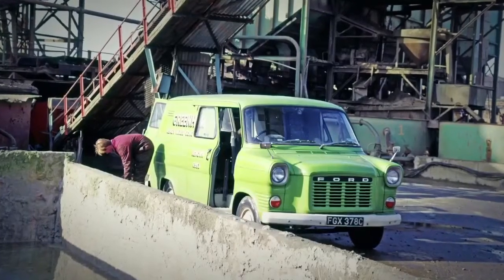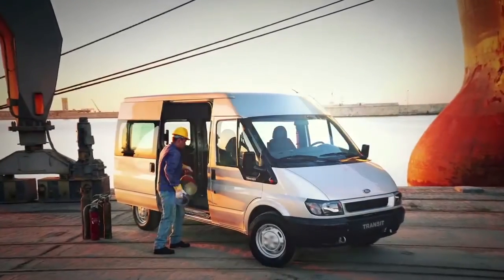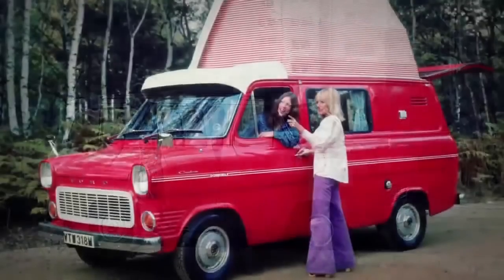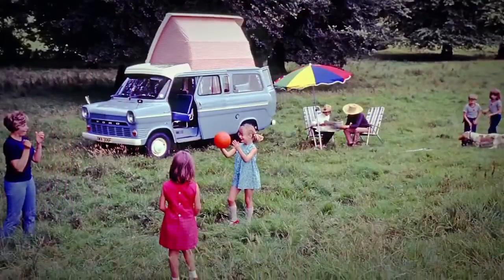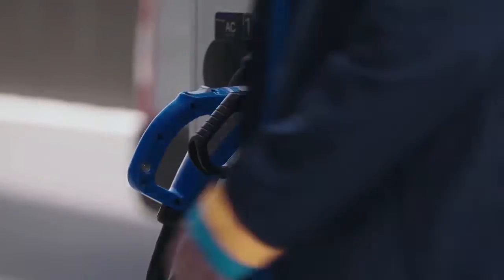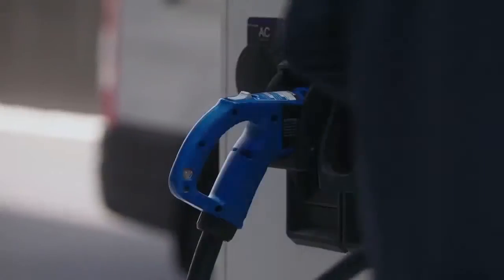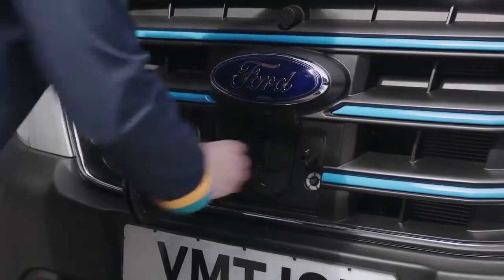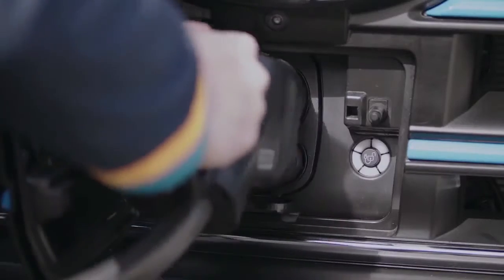Transit is the best-selling cargo van in the world and has been the mainstay of millions of commercial vehicle customers and their businesses since it was first launched back in 1965. And that was the year man first walked in space. And now, 57 years later, e-Transit is hitting similar groundbreaking milestones thanks to the latest in vehicle connectivity, EV technology, fast flexible charging options and a raft of exciting innovation from the designers and engineers at Ford.